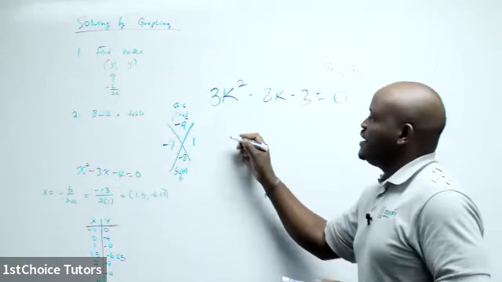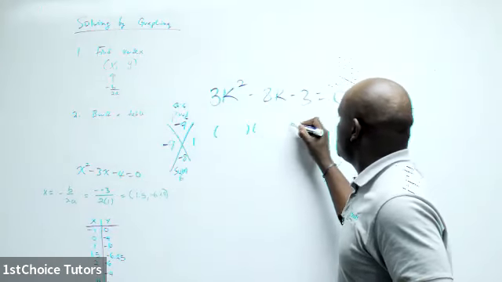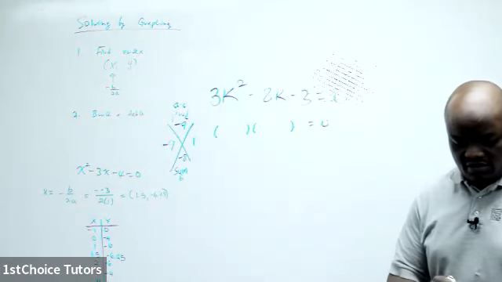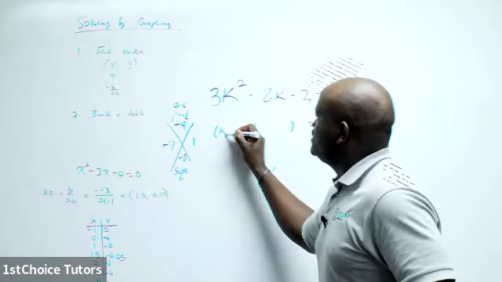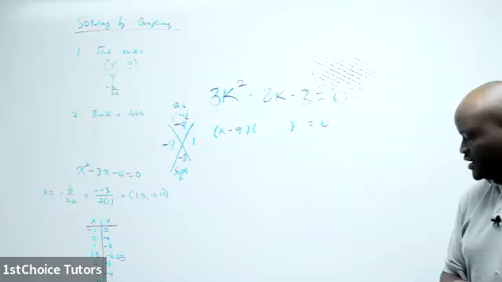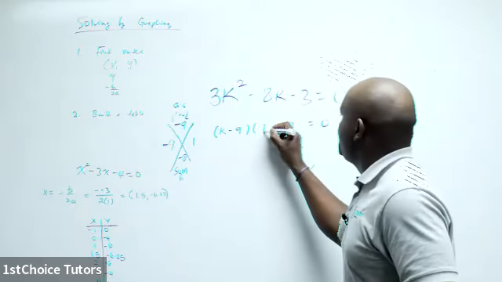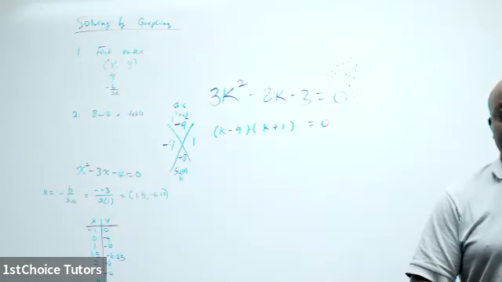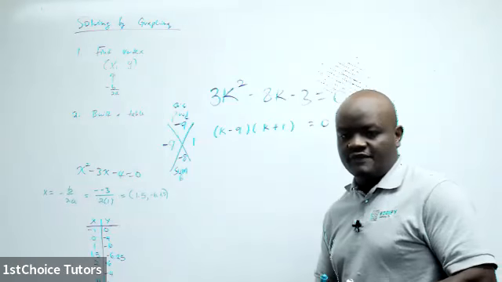Now, once we have that, as we always do, we're going to automatically set up two parentheses like shown. What goes in the first parenthesis? K minus 9. Very good. And what goes in the second parenthesis? K plus 1. That's right. Now, because this is the fancier version, how does this change the process? What do we do differently?